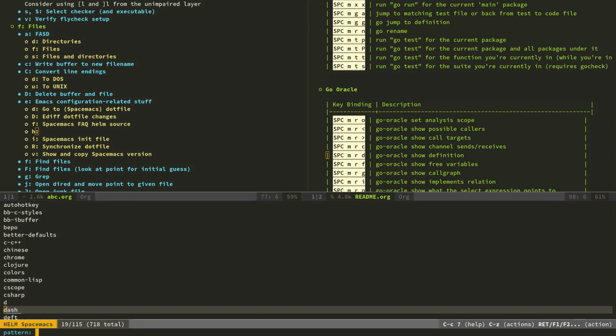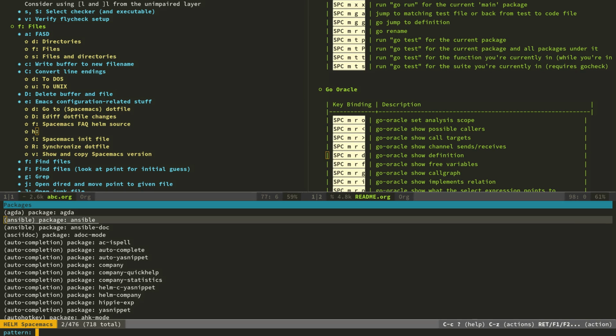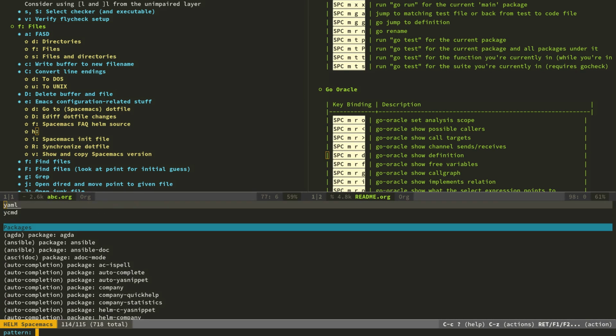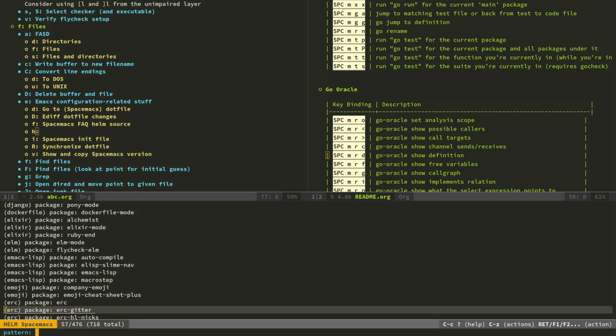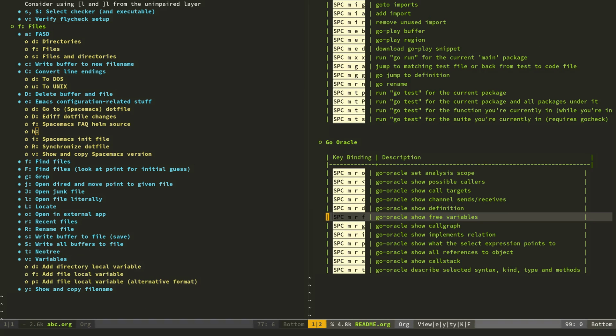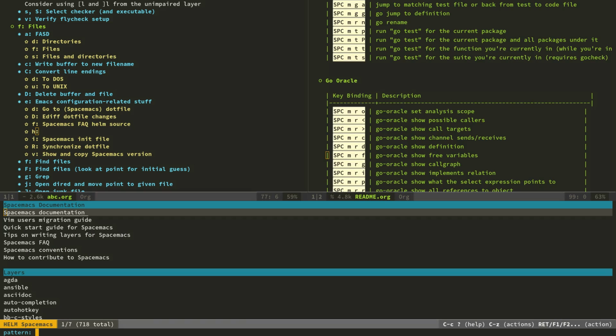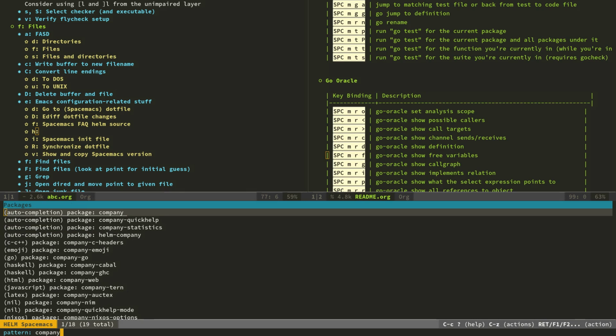And under the layers, there's a list of packages. So basically, if you know a package that you're wondering whether Spacemacs has any support for at all, that's where you want to go. So if I do space FEH and I'm wondering, does Spacemacs have any support for, let's say, company mode? Let me write company, and here I see it.